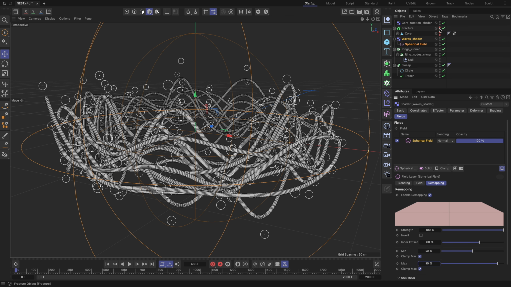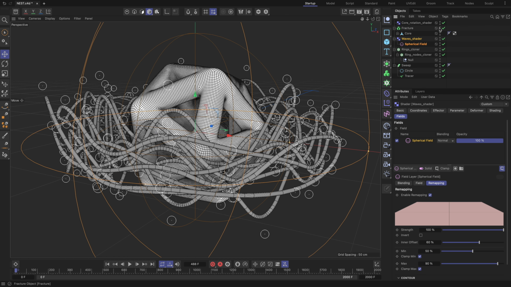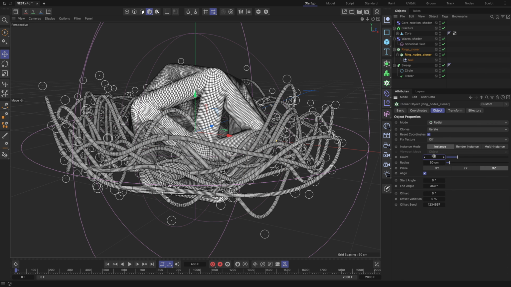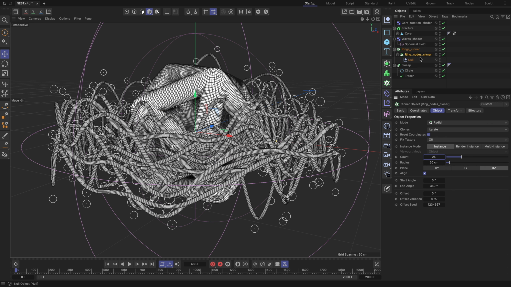Make the fracture visible again to view the entire concept as a single cohesive design. A primary advantage of creating wavy animations for the rings in the way explained is that the resulting setup is fully flexible. By adjusting the clone count of both cloners in the scene, we can easily modify the animation's complexity, making this configuration highly versatile for a wide range of project needs.